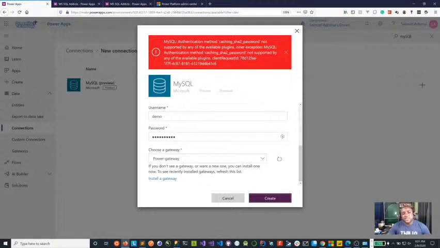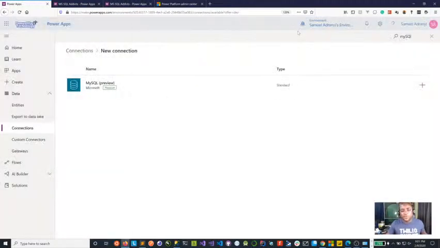If this doesn't work, my next thing to try, and I'll make sure I update you on this, is to go back to my SQL database engine, where I think there's an option to choose your authentication style. I might change it to legacy and try again. But hey, this is in preview, all right? I'm sure the team is doing a lot of work to resolve this. But for now, as you saw, that is how to install your on-premise data gateway. Make sure your regions map, and then you can connect data to your data source.